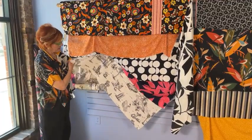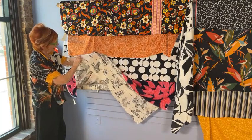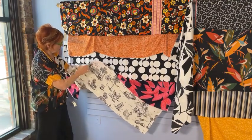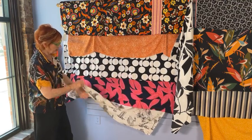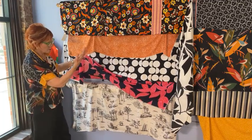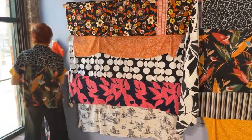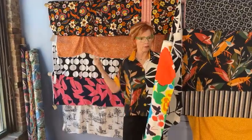And then this is a really fun print that just came in. It's also viscose. I'm sorry, this is silk. And this is one of those sort of vacation, I'll call it, prints. You know, you have the cabana with the fish and the palm trees and the pineapple and the surfboards, and this is a really, really fun summer print to either combine with something else or to just make a great summer cottage shirt.